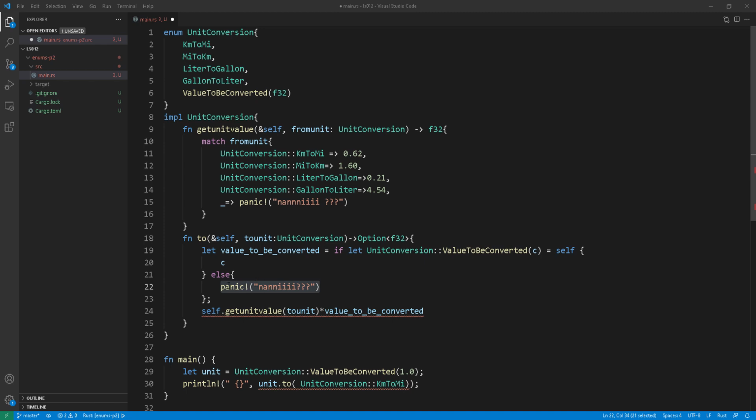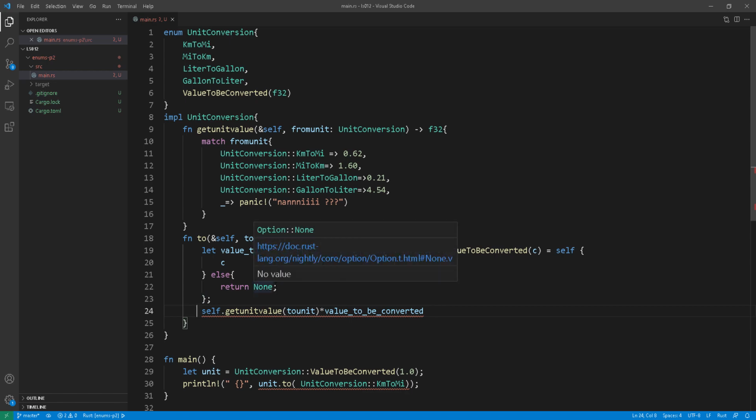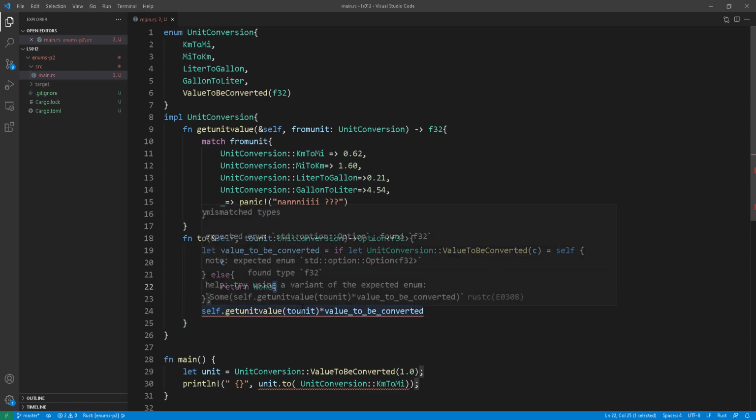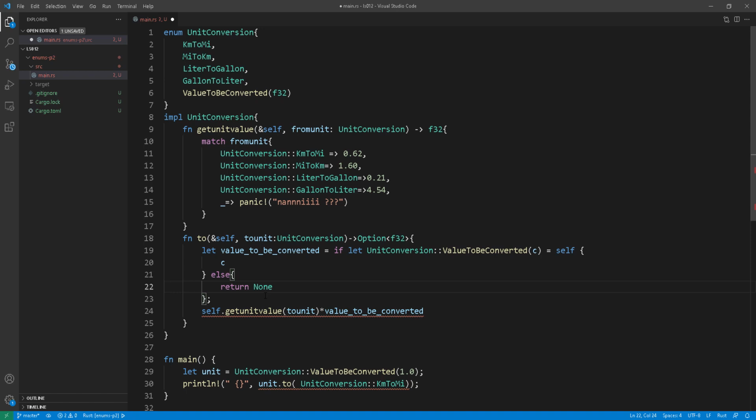The way to do that is to use the keyword return. This is probably the first time you're seeing that. Again, you go None. So again, with return, you can leave the semicolon or you can remove it. It doesn't really matter. It was done for aesthetics here. Okay, so that covers my variable that I'm declaring at line 19.